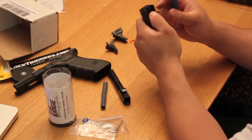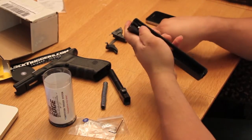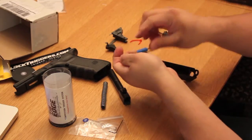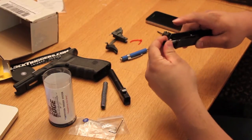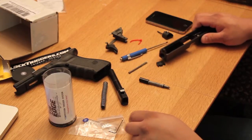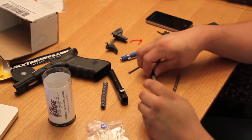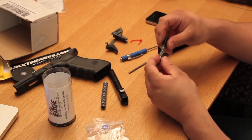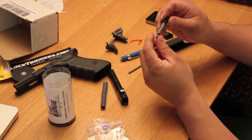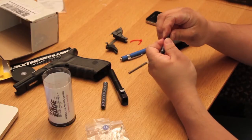And then this is the striker pin, so I'm just gonna go ahead and make sure everything's good. Slide it out. There's a striker. Looks like I will probably be using the 4-pound spring on this. So as you can see, the firing pin is really kind of different than the rest of the guns I've got, like a 1911. It's not a single action or double action. They call it a striker. So just compress the spring down.